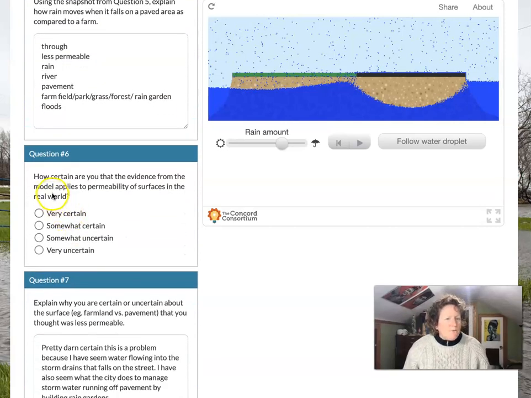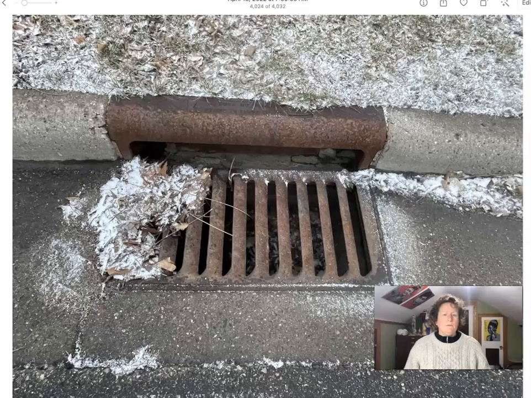Question 6, how certain are you that the evidence from the model applies to permeability of surfaces in the real world? Well, I'm pretty certain, and I'll show you why. You might have seen one in your neighborhood. Water flows down next to the curb in the gutter and flows into the storm sewer, and then it flows from the storm sewer into a lake or a river nearby.